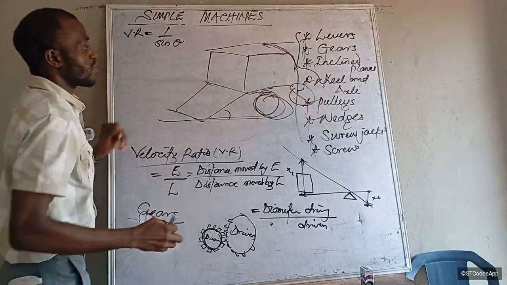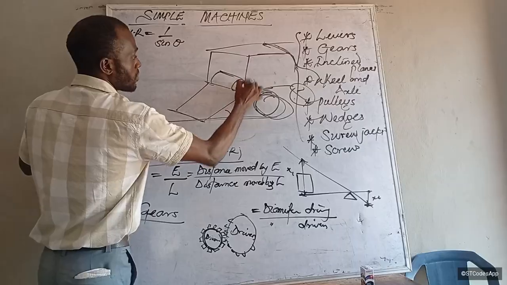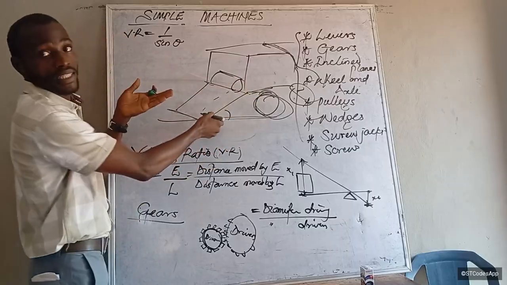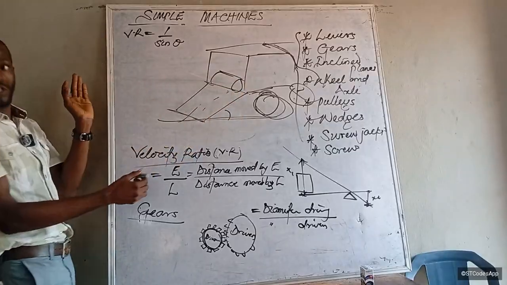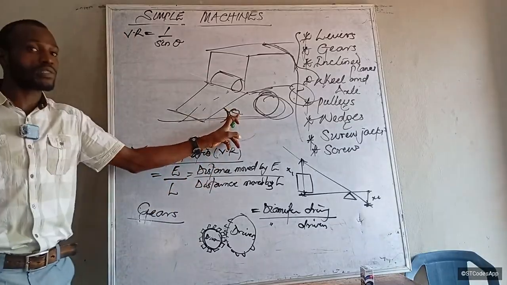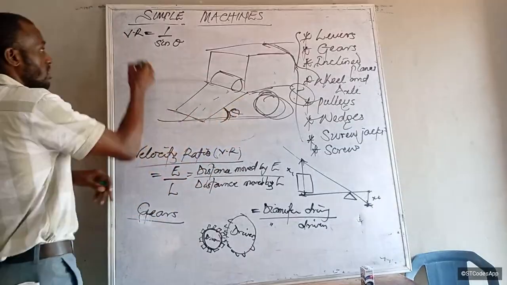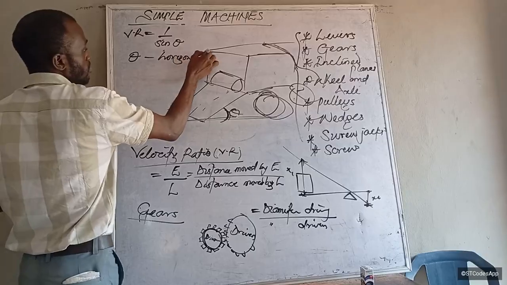Okay, here's the point. I want to bring this guy out from the lorry, and I incline it. You don't have to carry it; I basically roll it and it comes down. Do you understand? So this angle theta is the angle to the horizontal, never to the vertical. Theta is what? To the horizontal.